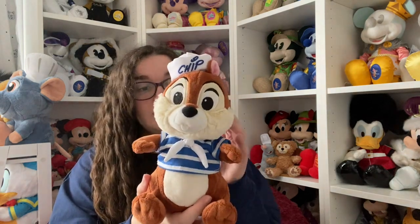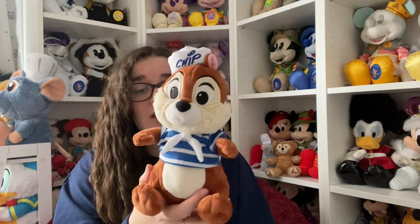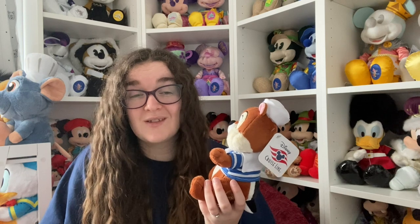Starting with what I got picked up - if you didn't see my Disney Fantasy haul from last year, I will leave a card up above, because I managed to get Dale and I thought Chip would be really easy to get on eBay, but he wasn't. So I asked a personal shopper if they could get me Chip from their Disney Wish cruise, and they did. I now have the Chip to match my Dale. He was £22.99. My cruise only had Dale again - it's like they know when I'm sailing.